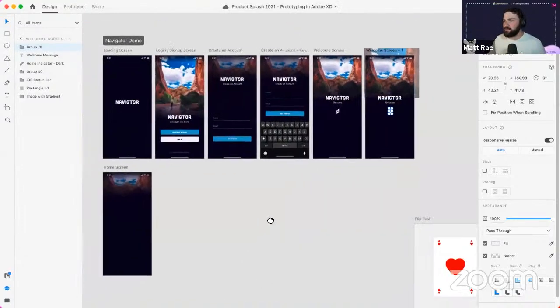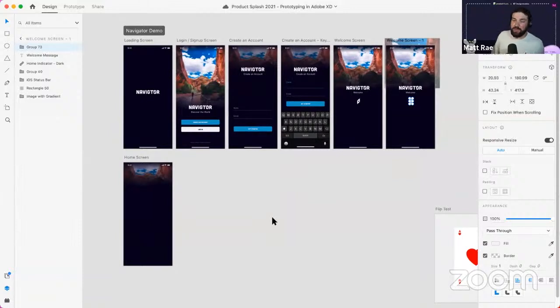But yeah, that's like the basis of an onboarding flow. And then you might have this set up as its own flow and then go into an app, another journey. But if there's any specific questions on onboarding flows, I can cover that. It's a pretty broad workflow with a lot of variables. So feel free to drop those in the chat.